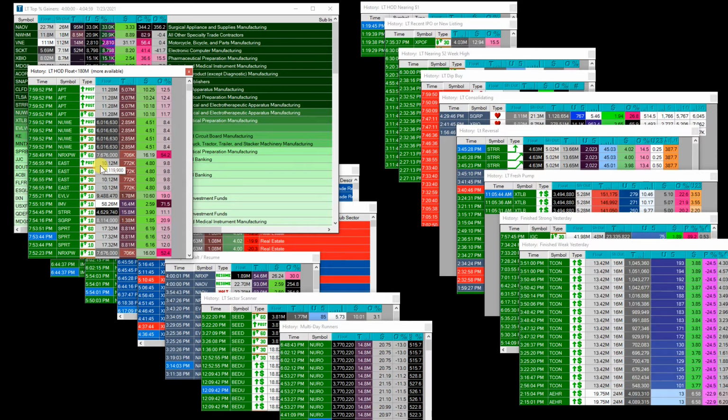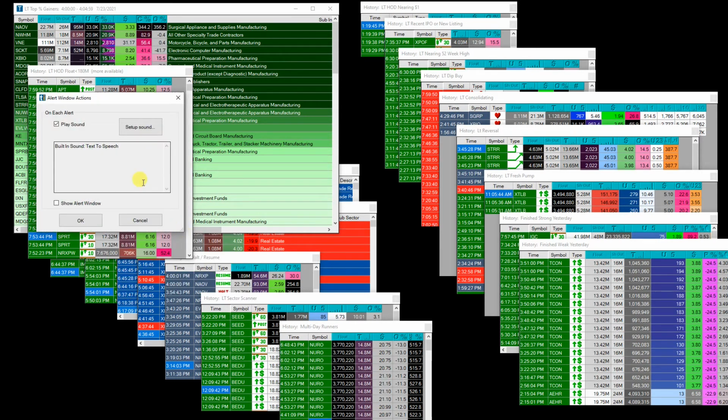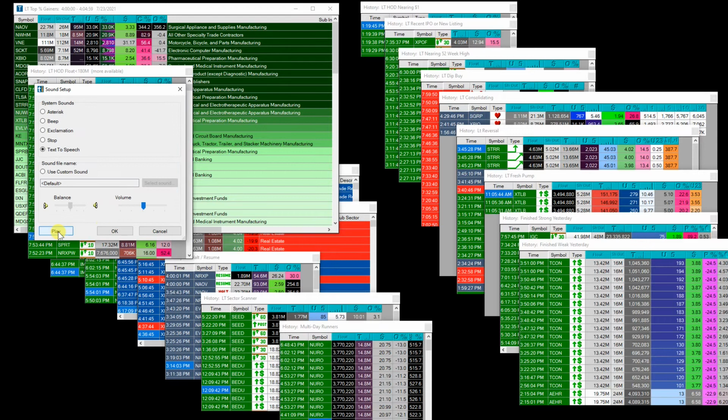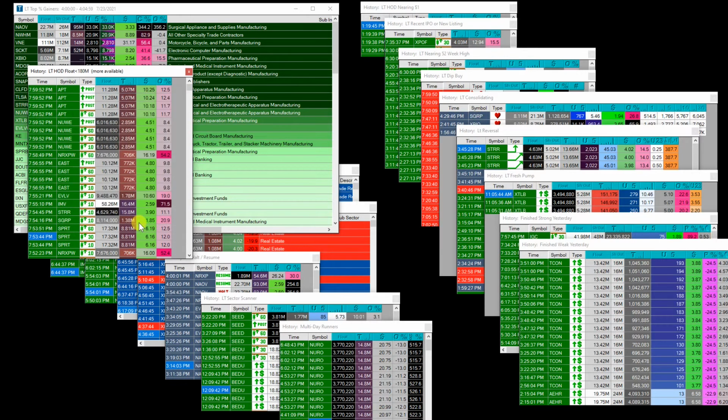Now note, with this scanner, I do use text-to-speech. As you see here, the default is text-to-speech. So this will... Testing. As you hear, it will actually play the name of the ticker. However, all of my other alerts use a custom sound. It's only my catch-all alert that uses the text-to-speech, whereas all of these other alerts have a custom sound associated with them. That's just to distinguish the alert based on the sound. Otherwise, you'll be hearing a barrage of text-to-speech and you won't know what scanner is going off. So the sound is just a way to distinguish each alert.